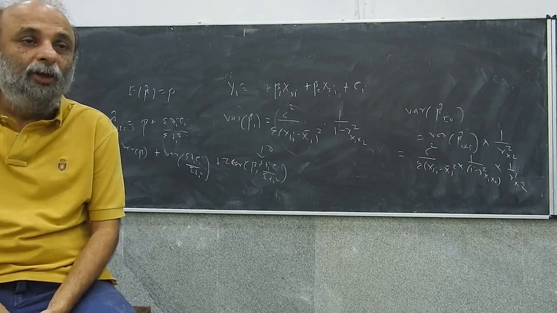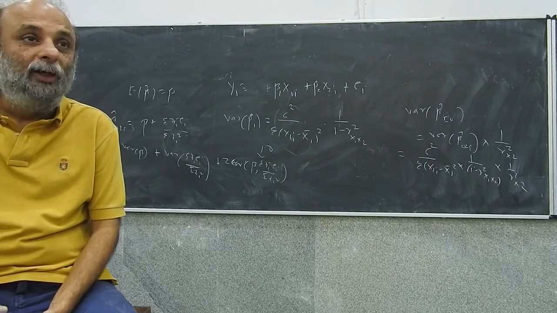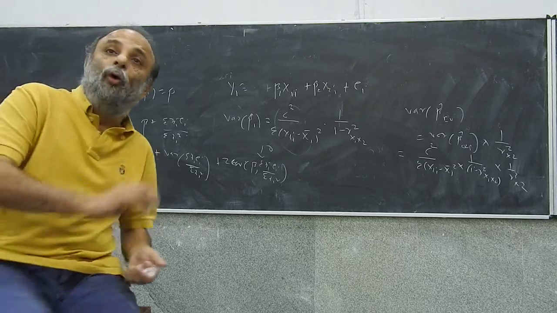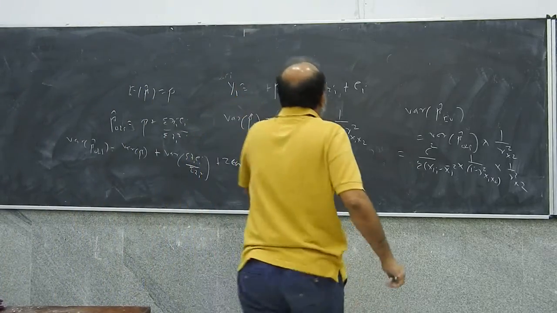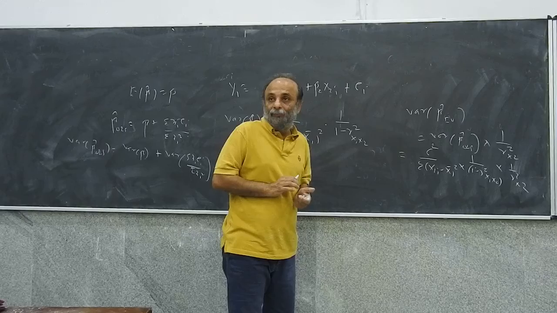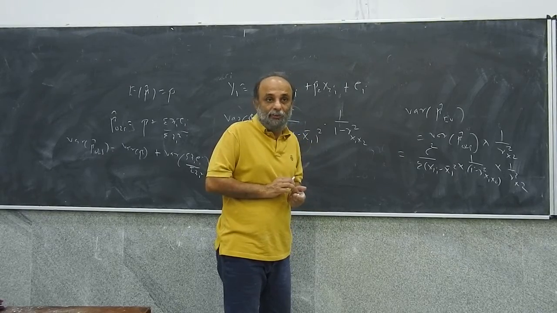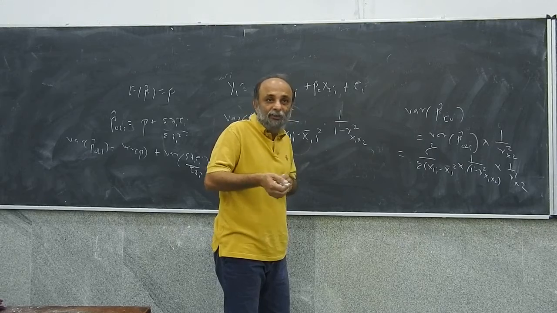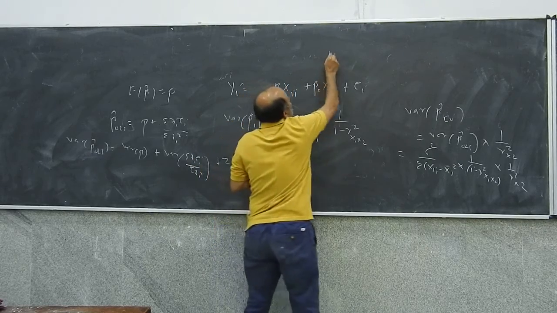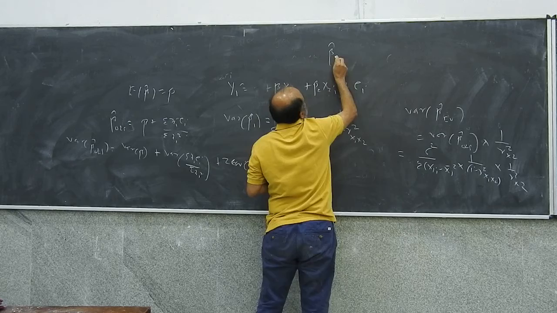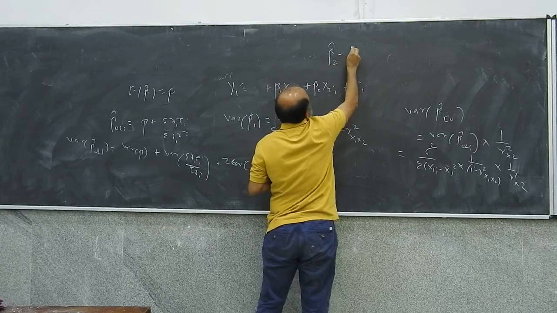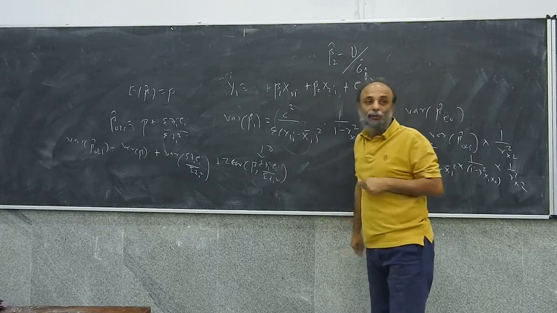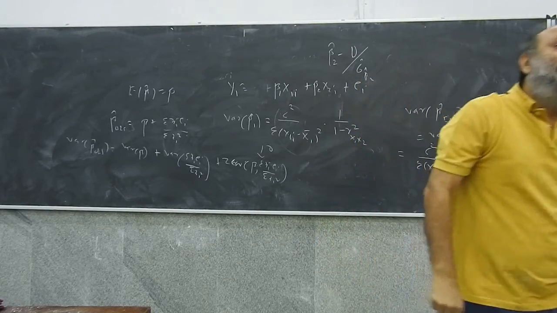Right? Doesn't work, because if x1 and x2 are correlated and x2 is an important variable in the regression model, what really matters is whether x2 should be included or not included in the first place. And that is given by the test of hypothesis: beta hat 2 minus 0 upon sigma hat beta hat 2, right? And that will be a t-test.